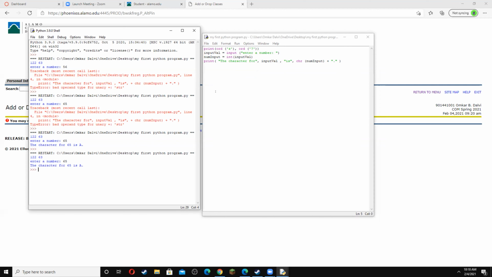Okay, and get the number, and then you did num input. You convert it to an int. That's a little bit different from what we did, but I hope everybody understands that. And then you print it out. Yes, very good. Thank you, Omkar.